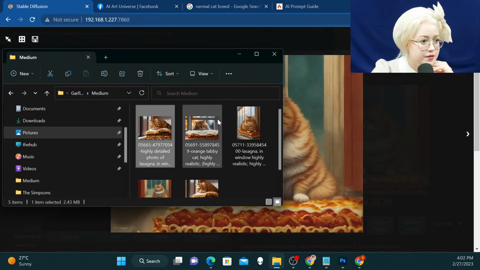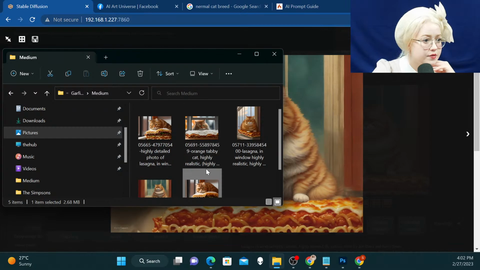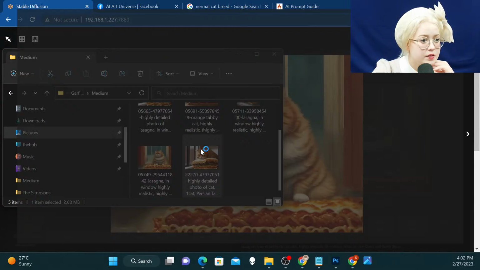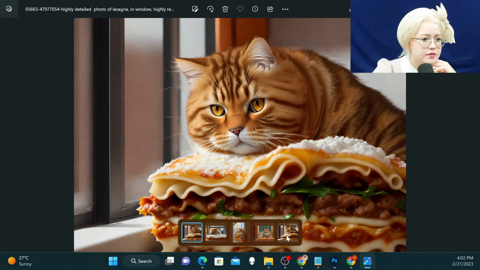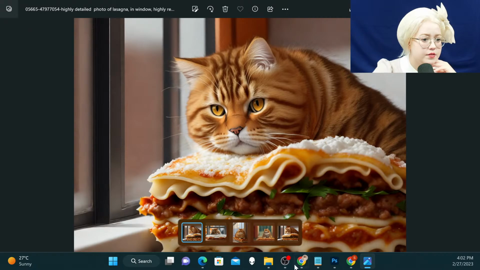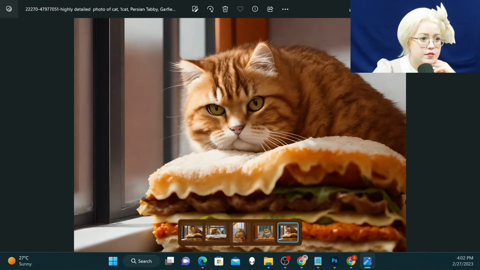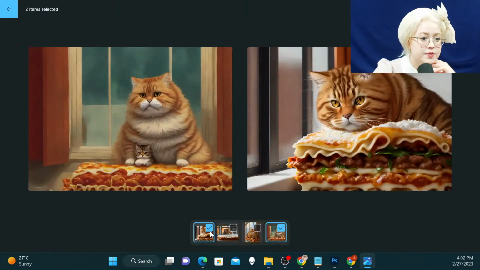Which one's the redone one? That's the redone one. I think that's the original. So delete it. That's definitely the redone one. Or is it? No. Yeah, that's the original, and that's the redone. Okay. They both look pretty good. No, wait. Okay, so we have 4.